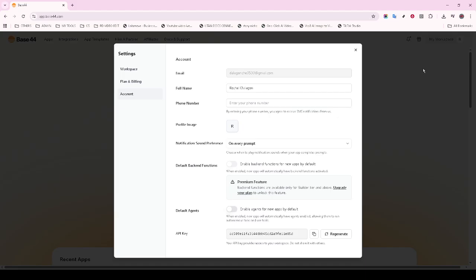Once everything is connected and you have a confirmed connection, you're ready for the final step, publishing your project using the newly connected domain. This is usually an exhilarating moment, as it means your project is live for everyone to access through your custom domain. Simply head over to the Publish section of Base44 and follow the prompts to launch your project. And that's it. You've now successfully connected your domain to Base44.